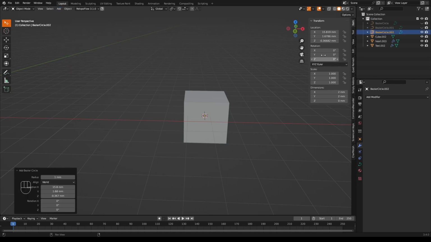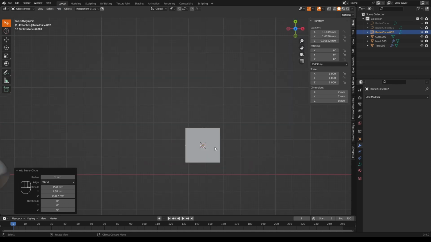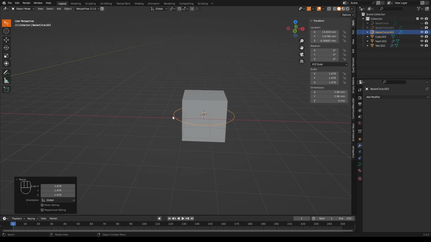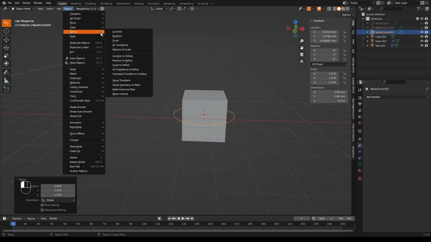So if we go to our top view, we want to scale it so it's just around our object. Now you can scale it X, Y, Z. You can put it around to any shape you like to match your object, but this is a square, that will do. So now what we need to do is apply the scale and rotation of our curve.